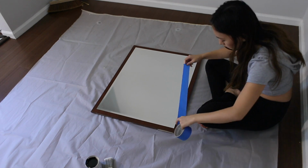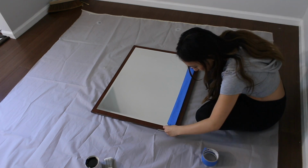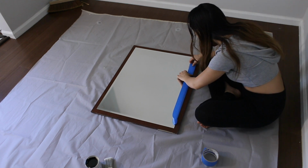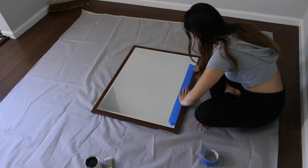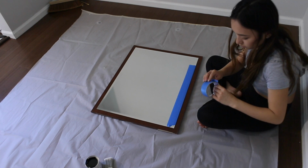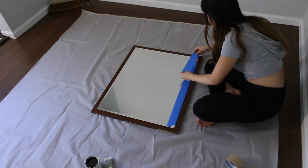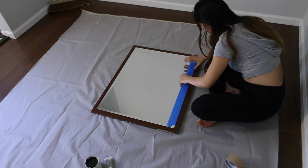I'm going to start off by taping off the edges. I actually ran out of tape completely, but I got too lazy to actually get more tape. So I'm going to use this piece and reuse it around the mirror. Of course, if you have more than enough tape, then you can definitely tape up your entire mirror first before you start painting. However, I don't have the luxury of that today, so I'm just going to keep scooting back and forth with this same piece of tape.